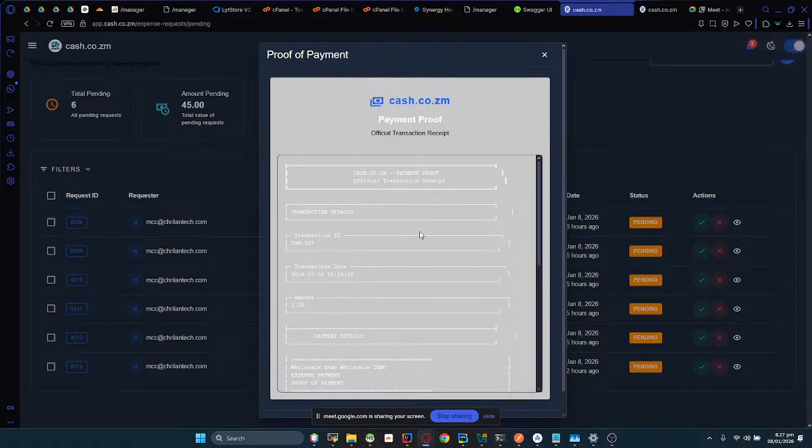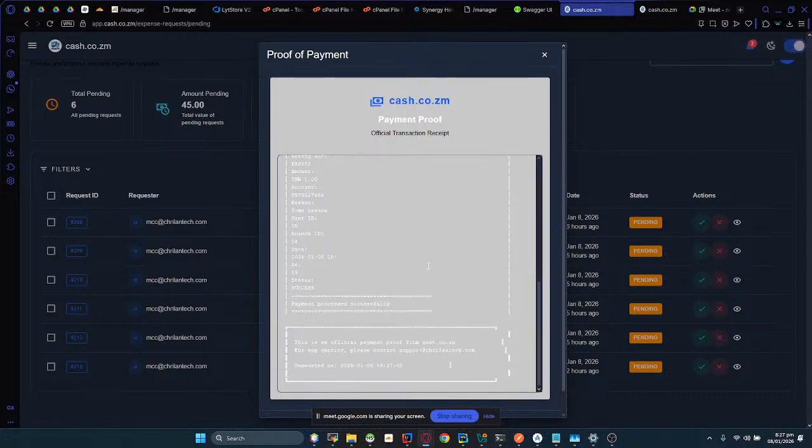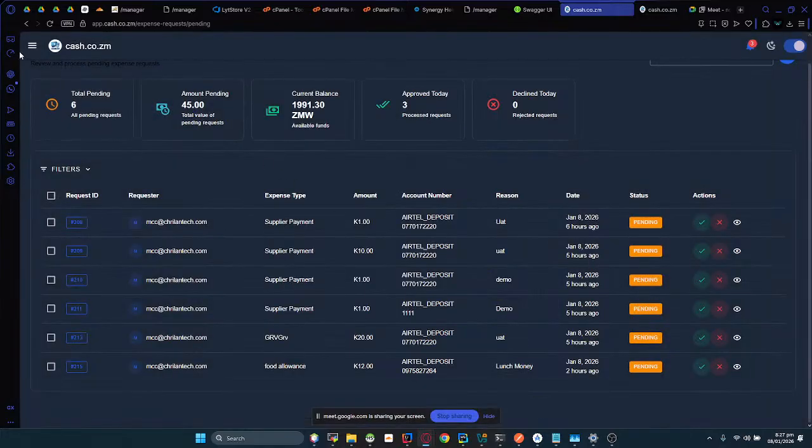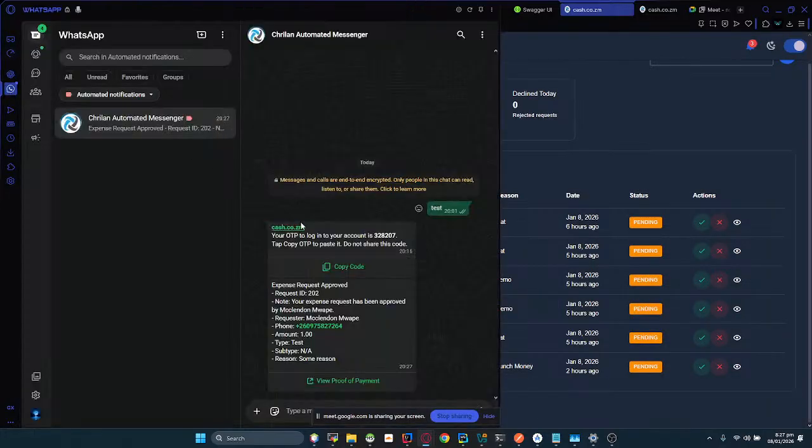And you see it actually shows you a proof of payment there. And even in the WhatsApp notifications, you see it does show that that expense request was approved. Because I'm the one who requested the funds, that's why it sent me a notification. But you find that the person who made the request will be the one receiving the notification of who approved, of when it's approved, as well as when the request has been made.